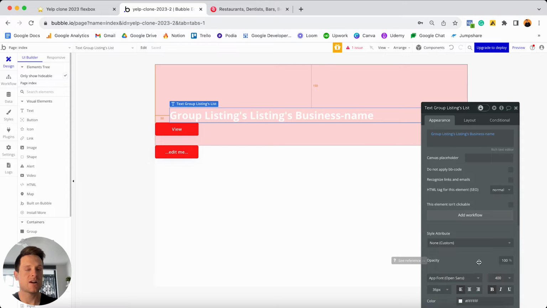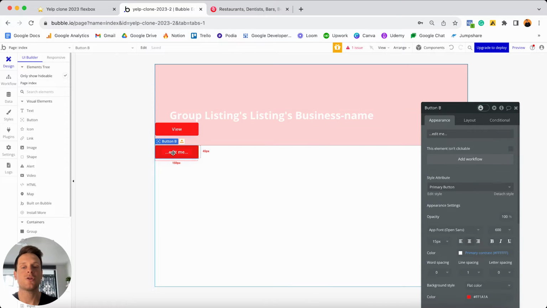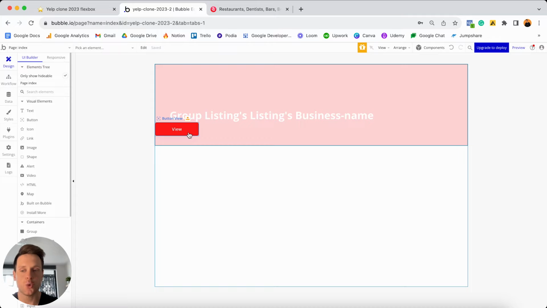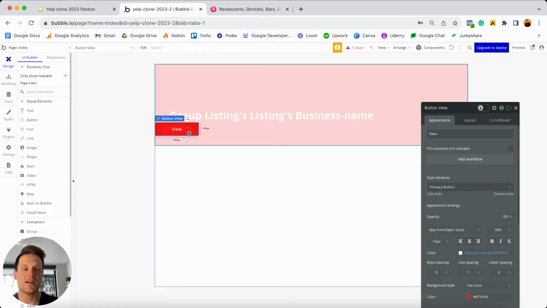So it's kind of pointless in me creating a style for that. But if you're going to be referencing styles time and time again, it is worth your time creating a custom style that's stored in your app. Now that's enough on styles. What I'd like to do is select this button and just update its position within my red group here.